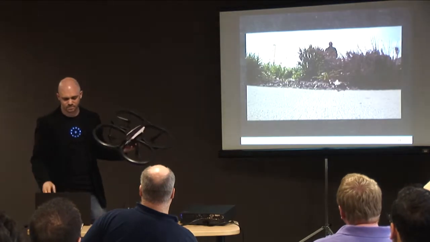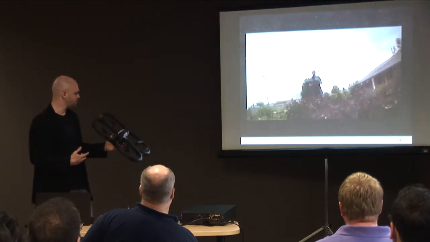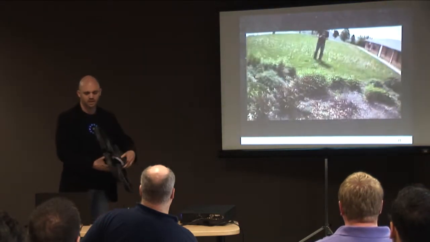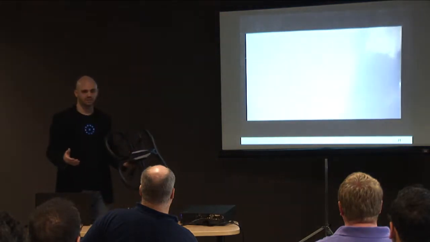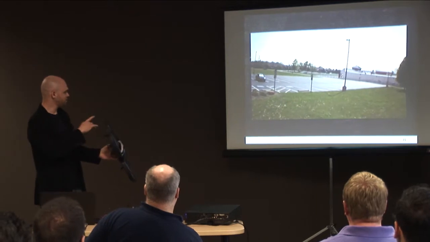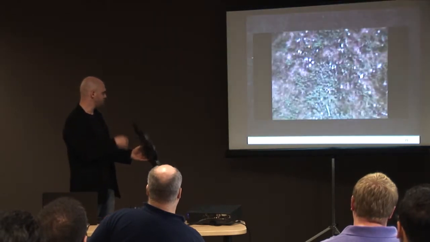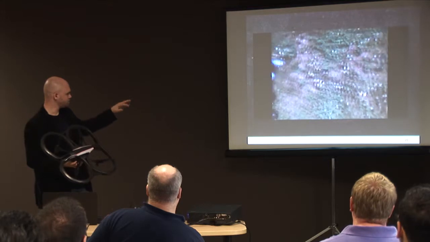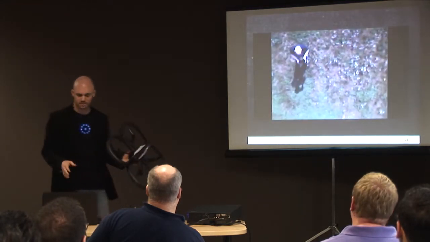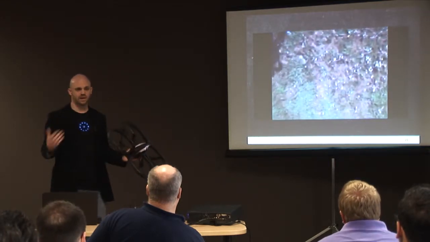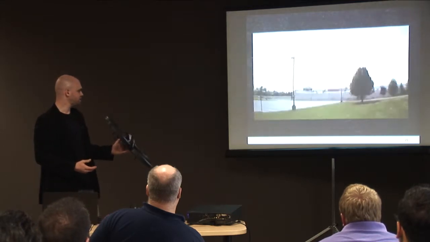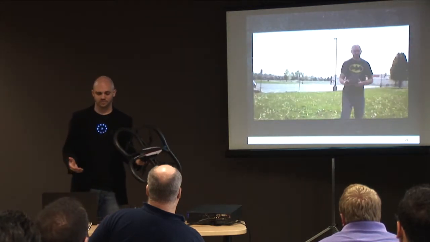So you can see here, this is just a short video of the quality of the camera on the drone. Stability can be an issue in the wind. You can get about 9-mile-an-hour winds, and it stabilizes pretty well. But you can see the drone, and then this is the bottom camera. A little less quality, but it's not too bad. And they're just getting better and better. They already have a 1080 full HD drone out there as well. So the quality of your camera is getting better and better.